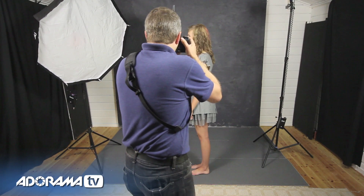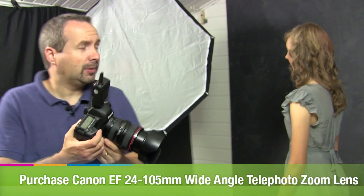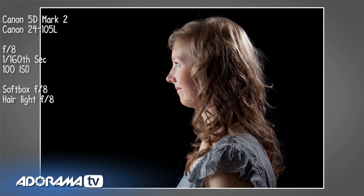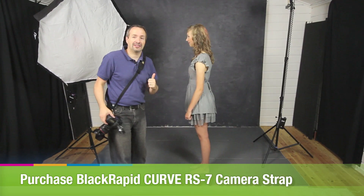There's a little bit of light on her hair and her shoulders — it just separates her from the background a little bit. But we can easily increase the power of that hair light using the remote here, adding an extra stop. So this will be one stop less light than the key light, and we can increase it again to even up the key light and the hair light, or even overexpose the hair compared to the background light. What's correct is entirely up to you and will vary from person to person and hair colour to hair colour. I think we want it about a stop less light on the hair compared to the face.